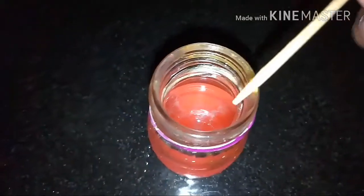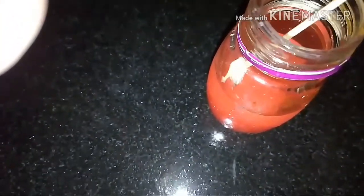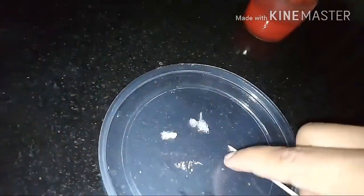Now I'm using a toothpick to gather the suspended precipitated DNA out of it, and just like that, you can see here's a chunk of DNA, some pure DNA. Let's try to get another chunk of it. Here we go. It's a pretty big one this time. And another. I'm gonna keep doing this till there's no DNA for me to get out, and let's see how much DNA I can get from these 5 strawberries. This is a good string of DNA again. After half an hour of hard work, I was able to get about this much DNA.